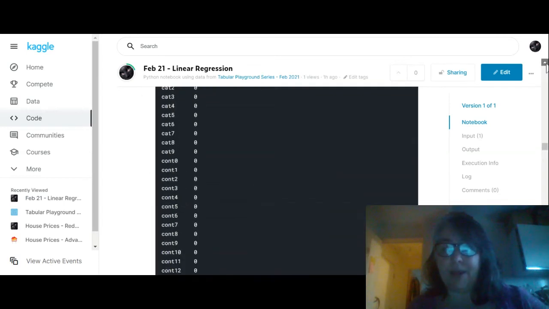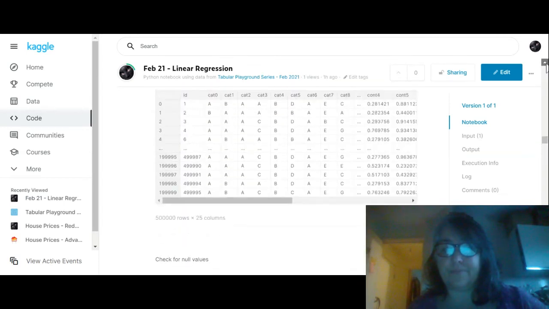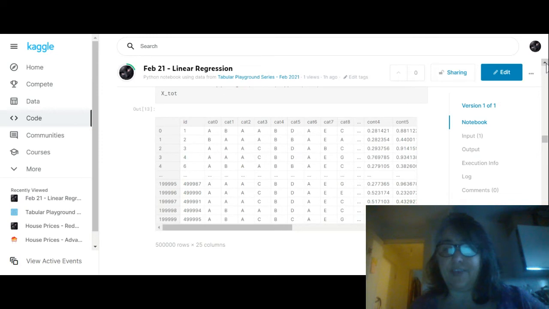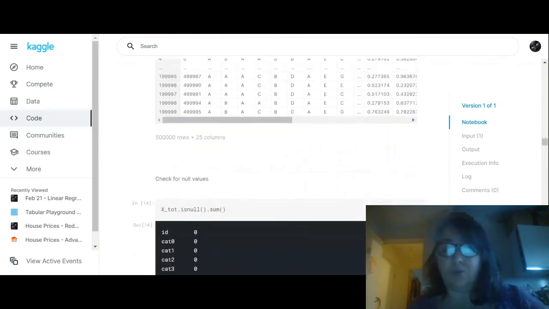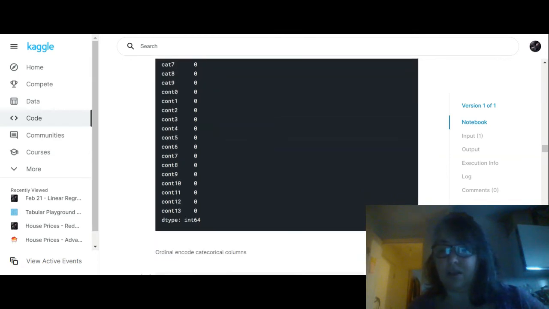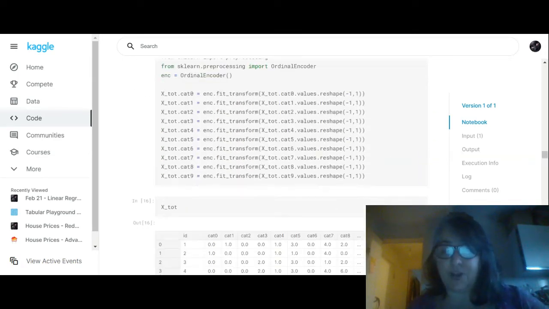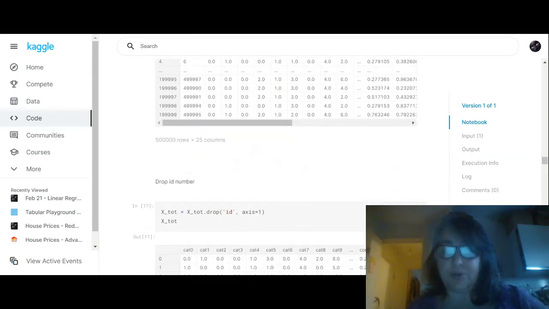Because if we go back here, before that, they're letters. And the models won't work with categorical columns. It all has to be converted to a number.